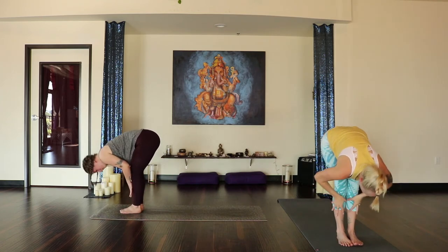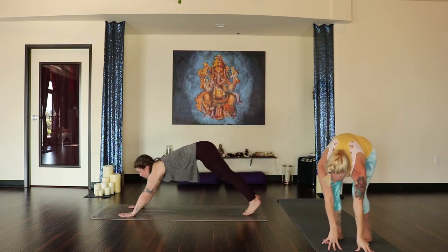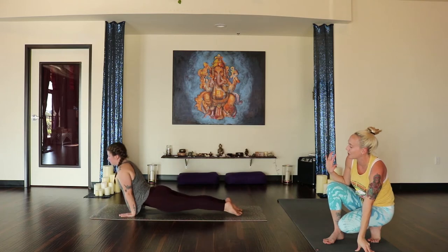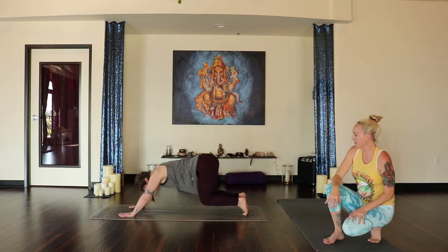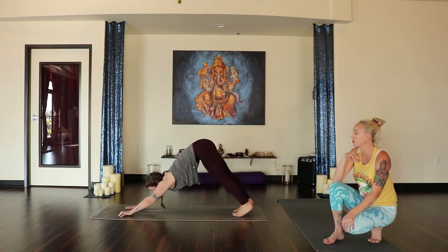Good, inhale, halfway lift. Exhale, place your hands down, step back to high plank. Lowering deep front line, nice inhale, up dog or cobra. And exhale, back to downward facing dog. Continue to breathe freely through your nose. Ujjayi.